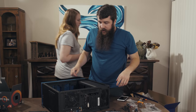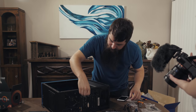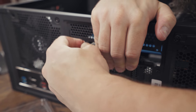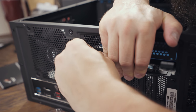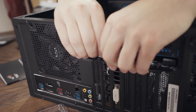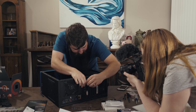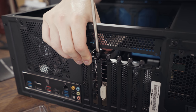Ta-da, we did it. Now, with the graphics card installed, we need to screw it down so that it will stay put. There are these screw holes from the case that we need to screw back in here. And sometimes computer cases can be a little weird with the metal, where you kind of have to press in, like I'm having to do, to fit the screws back into it. That can be just a thing with the design tolerances of the case, etc. Something for you to be aware of whenever you're installing your graphics cards. Sometimes you may have to finagle things a little bit to make them fit. It's gonna require enough pressure that you may think you're hurting things, but you're not.